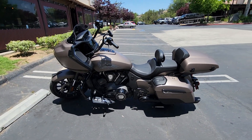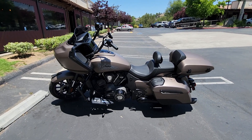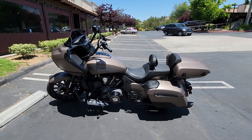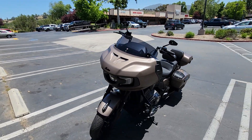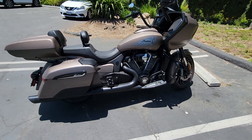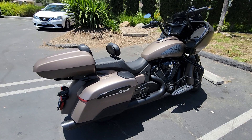Lastly, we've got stage two performance cams installed. They're supposed to add 10 horsepower and 3 foot-pounds of torque, which would bring it to 134 horsepower and over 130 foot-pounds of torque. I can feel it out on the road — if I need to pass somebody, there's no issue getting on it. The bike also has smart lean technology, which adjusts the traction control and braking to factor in the lean angle of the bike, so it's very stable and handles curves beautifully.